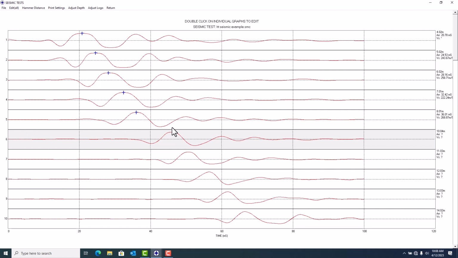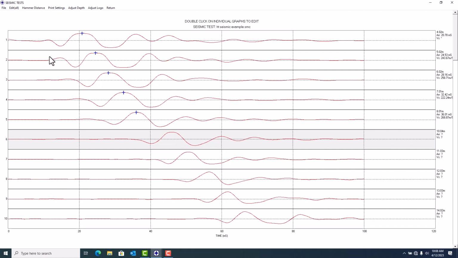That's really handy if you have a particular wave that you can't really cipher out and choose an arrival time on. I'm of the opinion that if you can't choose an arrival time, it's probably better to discard that one particular strike than it is to keep it and just take a wild guess. If you can't properly choose an arrival time, just choosing any random point is not beneficial to your data, and you're better off just to eliminate that strike.